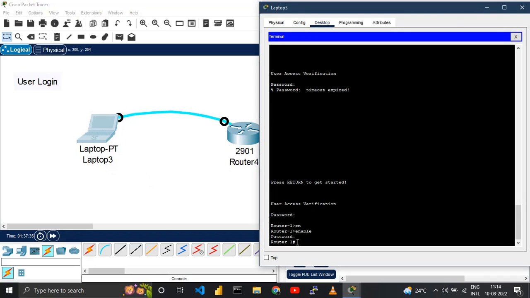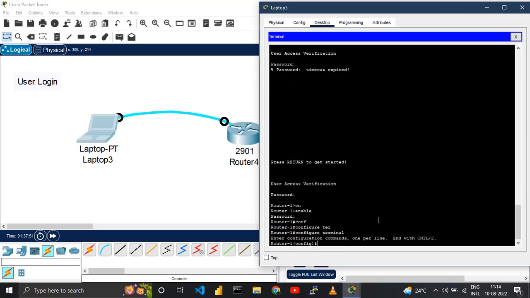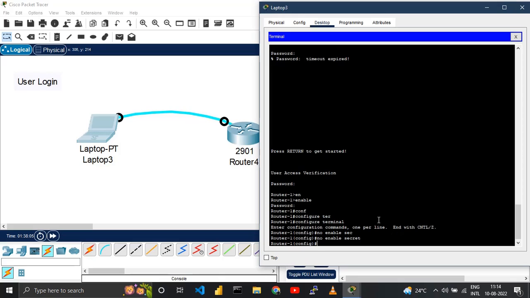So I'll go to a laptop again, and to remove your secret which you have configured, this command is used. Sorry, we'll have to go to the configuration mode first. Configure terminal, no enable secret. That will remove the previously configured secret on the enable mode.